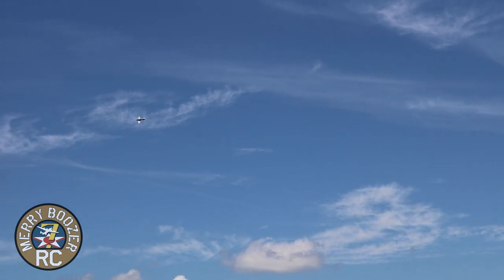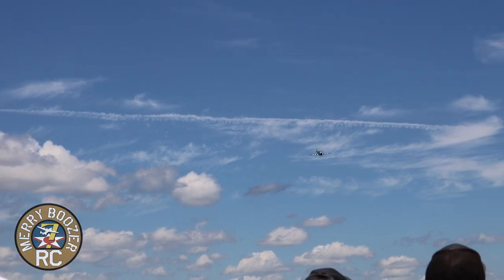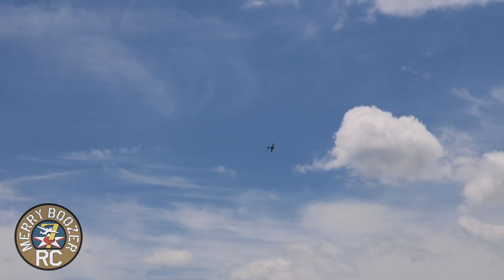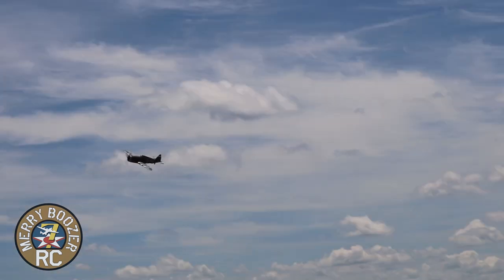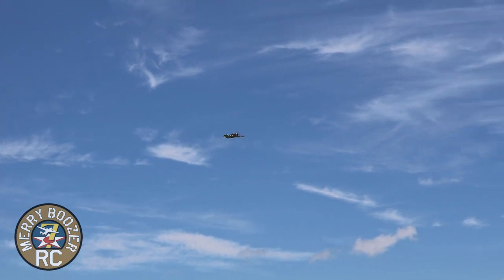I think we got the right system if we're going to fly scale and look scale. Going for a roll — and up. I mean I like it a lot, it's beautiful. It's a P47 — I've never flown a bad one. We'll go for the wing-up on this pass, not a knife edge really, just a photo pass. Oh baby — wow, I love the scheme on this airplane.